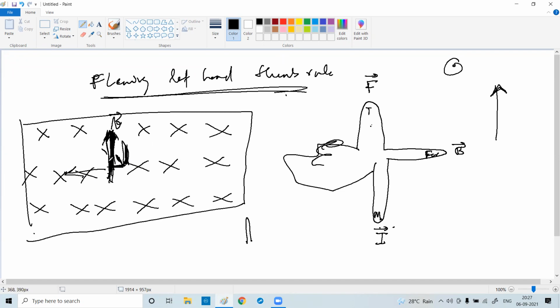Put your palm opposite. Sir, for me the thumb is coming outside. How will it come outside? The thumb will come outside, no? Look at this, on your cameras. Sorry, it's difficult. See. Look. Keep your finger like this.